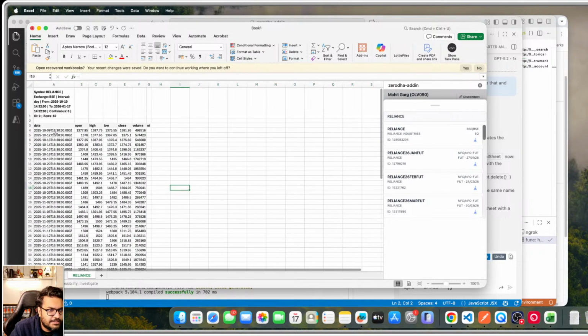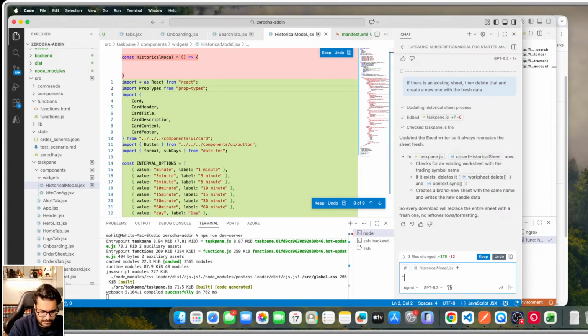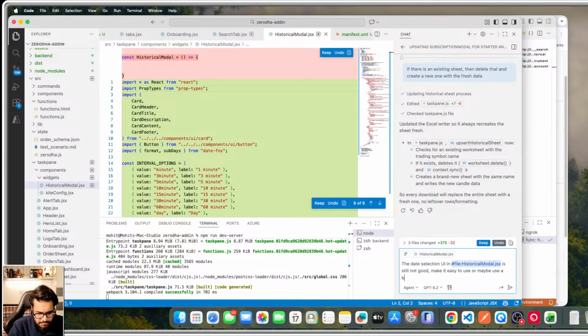So it will give me the historical data. Okay, the date selection UI in Excel is still not good. Make it easy to use or maybe use a better library for it.